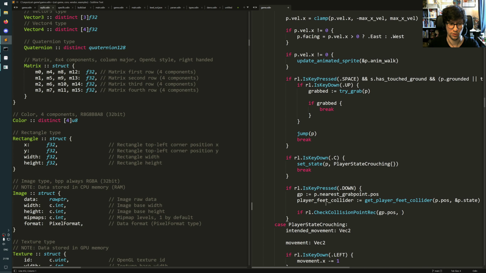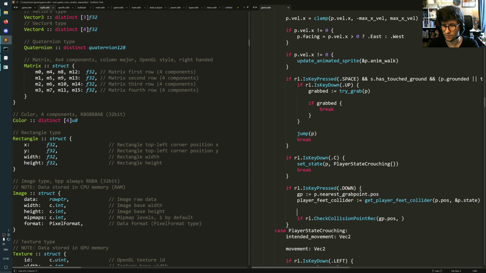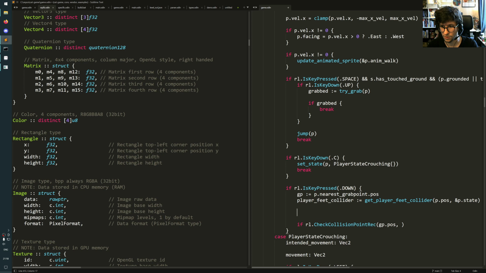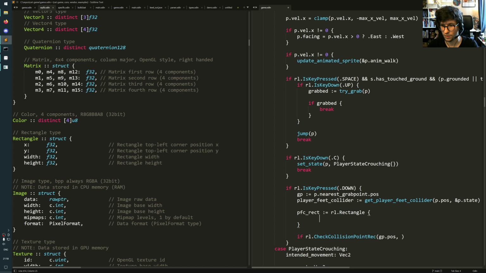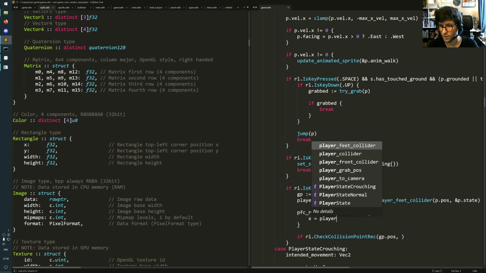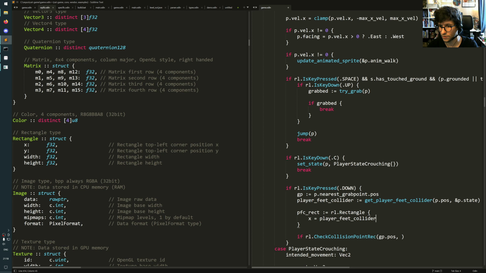So my collider, I need to just make one of those. PFC rect, whatever. X equals player feet collider.pos.x.